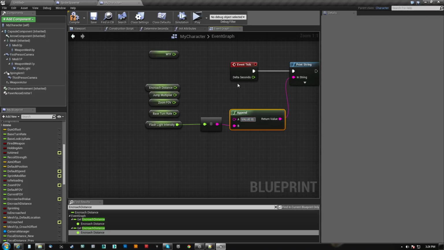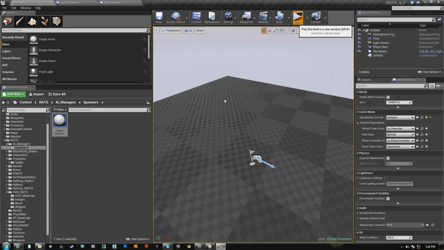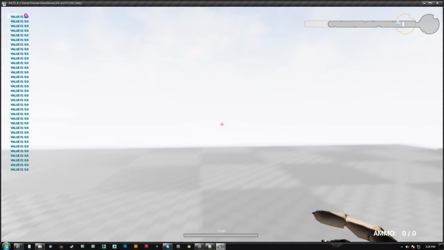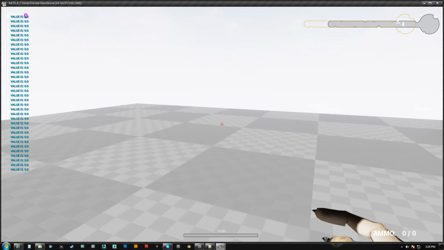I'll throw that there so we can confirm that we're seeing this text. Value is 0.